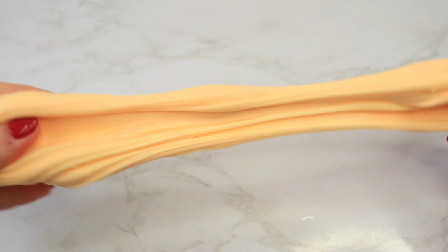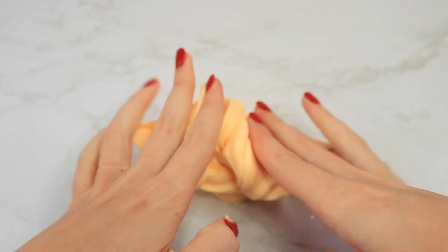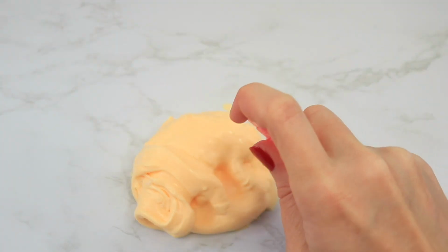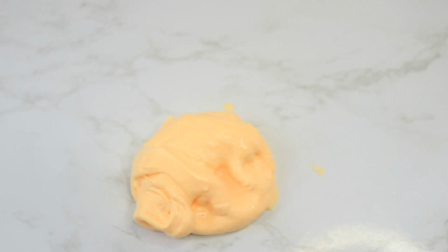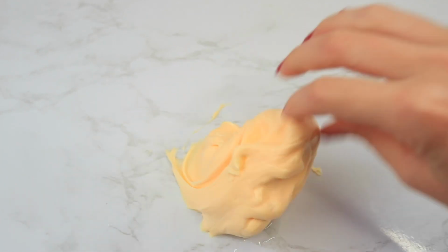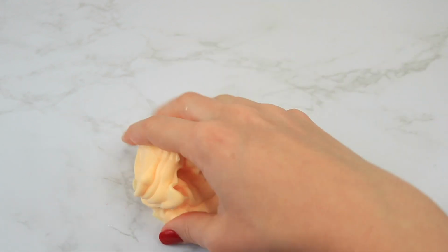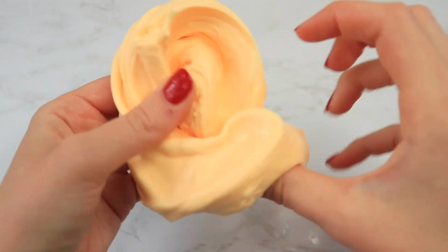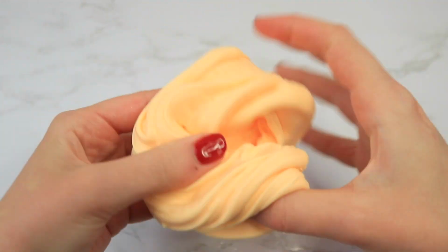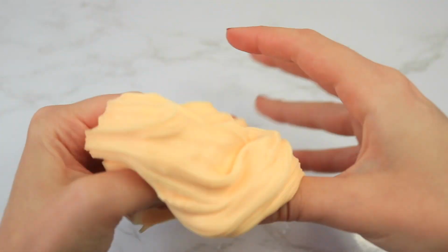Now it was really, really sticky, and I did just try to combine it and see if that would help, because it was sticking to my table and that didn't work. So I did try activating it, even though activator doesn't typically work on store-bought slimes, but I was like, maybe because this feels handmade, who knows, maybe it is. So I did try to activate it, and I added a little bit here. I went in and added more activator and more activator, and it never became non-sticky to my table.